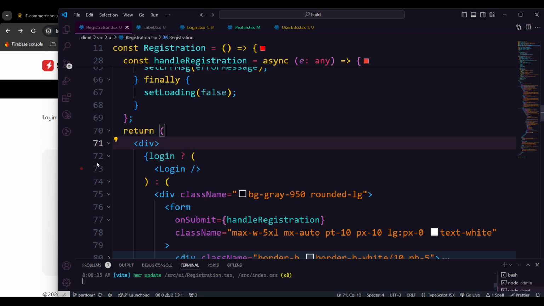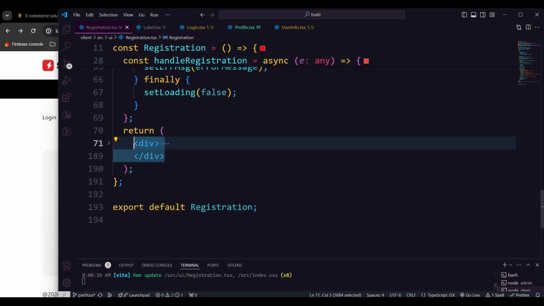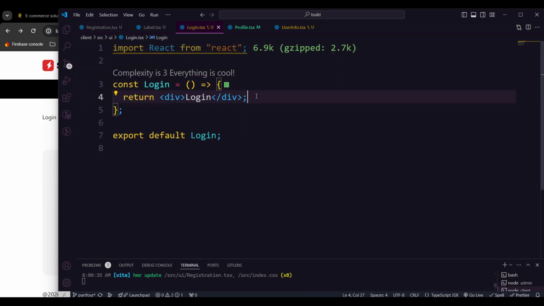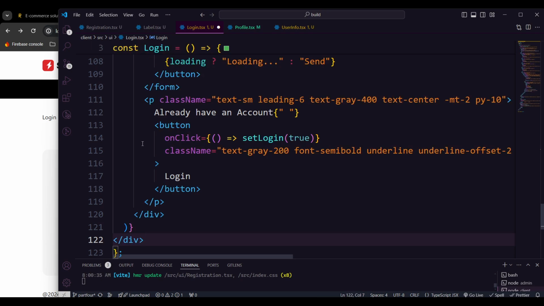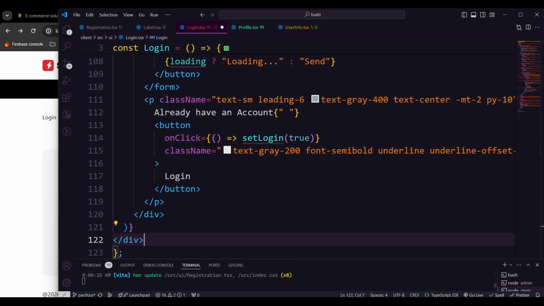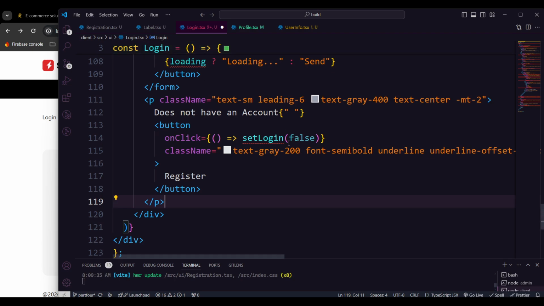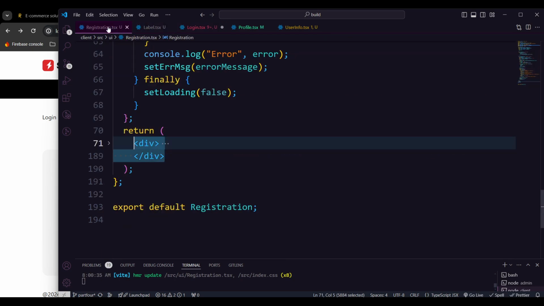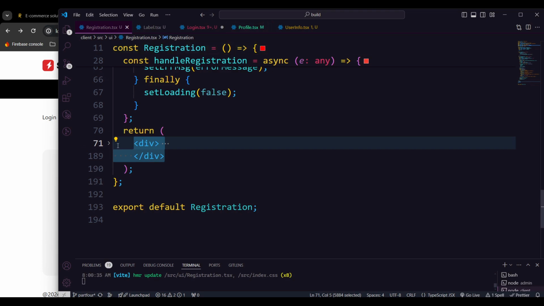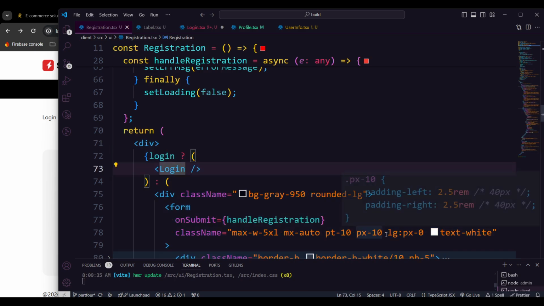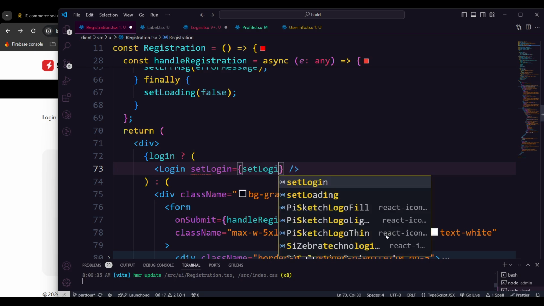So what I'm going to do is grab everything from the registration. I'm going to grab it all, and in the login, I'm going to just dump it here. Whatever things I'm not requiring, I'm gonna just remove from here. And be careful when removing, maybe you remove something which you need. So those are the properties, and set login should be false, so I need to pass that login instance also. It should be from the login, set login should be set login.